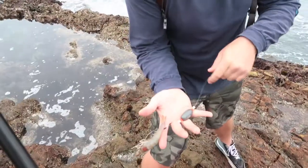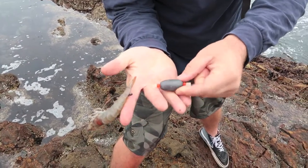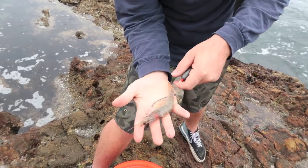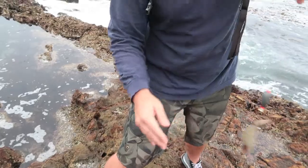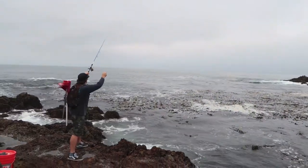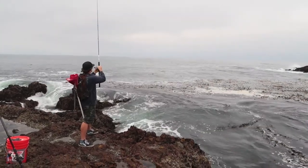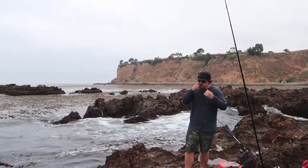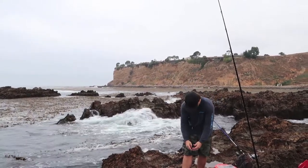Check out this bait we got rigged up. We got two Carolina keepers and a four-ounce slider weight with some beads — it's pegged right here. Then we have an Owner Beast hook and just a whole market shrimp. Throw that out there and see how it goes on this long rod. It's an Owner Beast hook, four-ounce weight with a full market shrimp — we got it fresh from the Korean market yesterday. It's a ten-foot rod. You can see the pull behind Jason gets pulled down by the waves, so it looks like you're getting a bite all the time, but you're not.